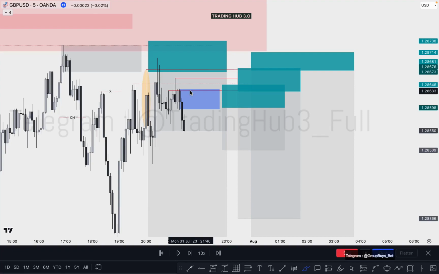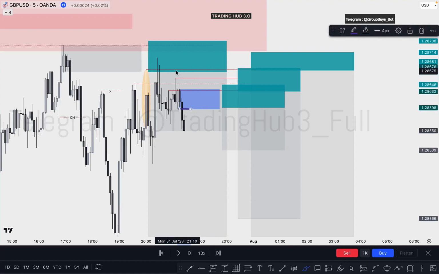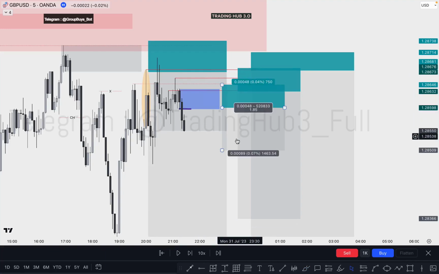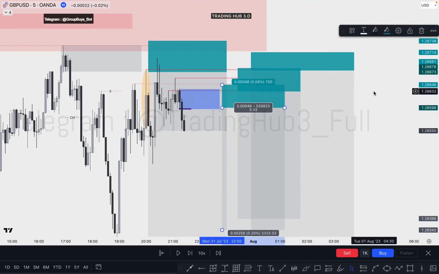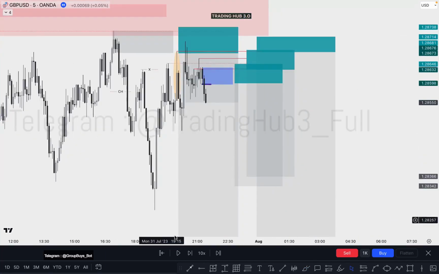Order block also acts like an SMT, as you know, right? So you can take entry here, but you have to put the stop loss just above it, above this high, which will be the safer side, right? So this is a possible entry here. Let's see what happened next after this one. All right, so let's see.